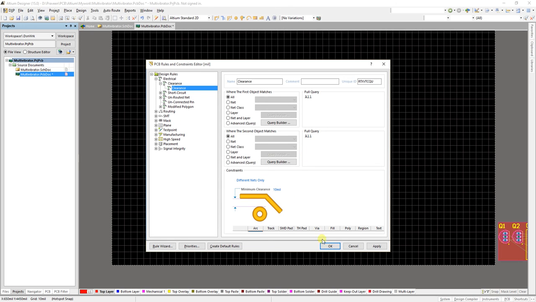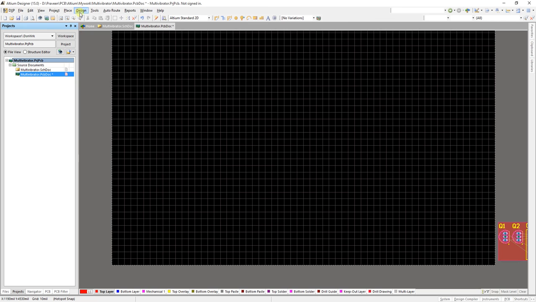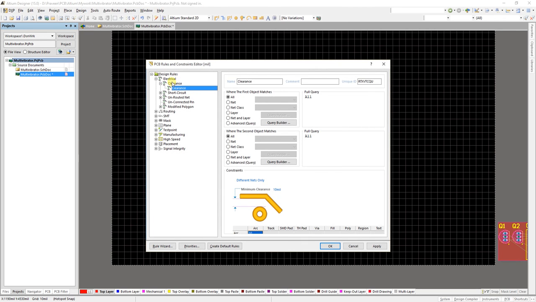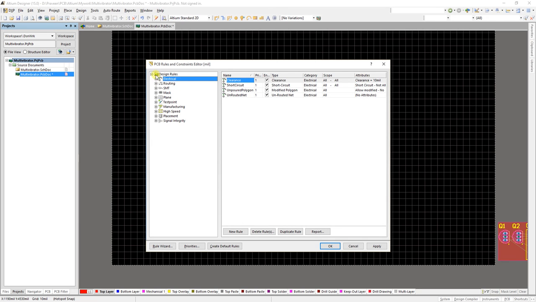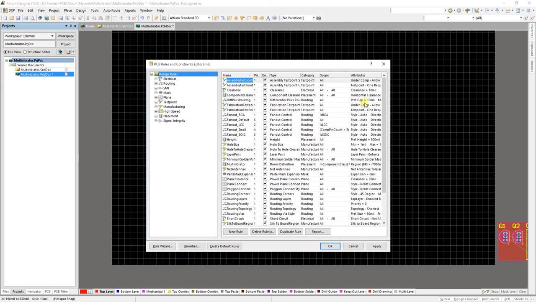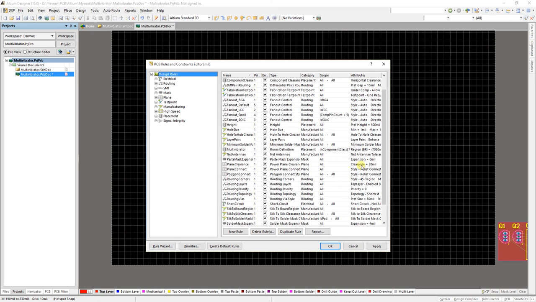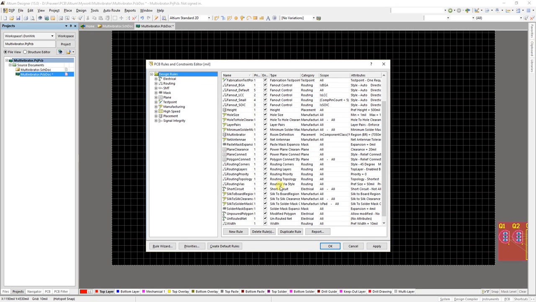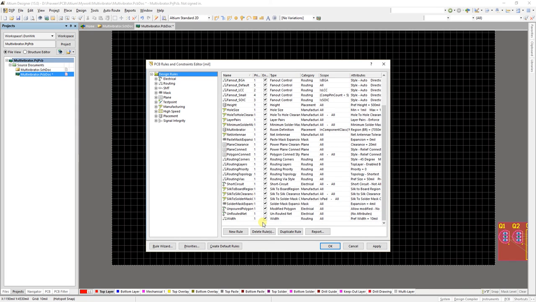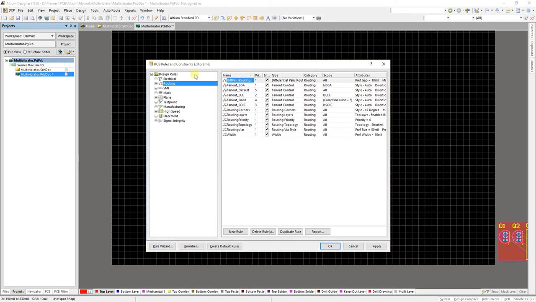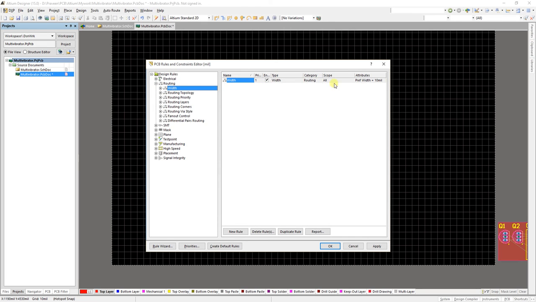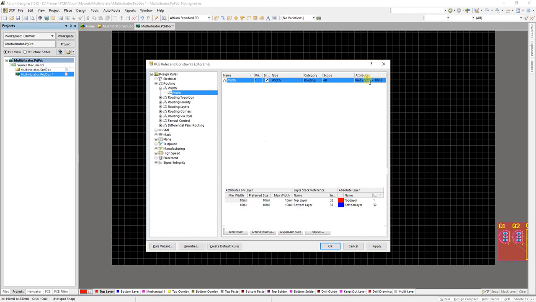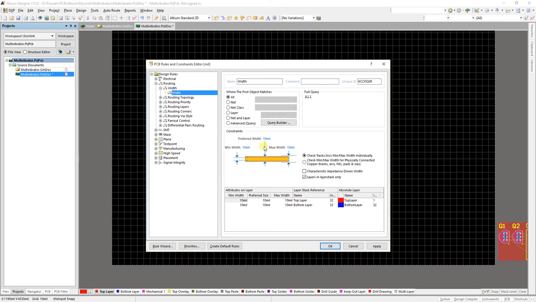Okay, sorry, design rules. Under electrical checks we can have sub design rules, so we can see other rules as well. In routing, the width is specified as certain, so we can change it if we need it.